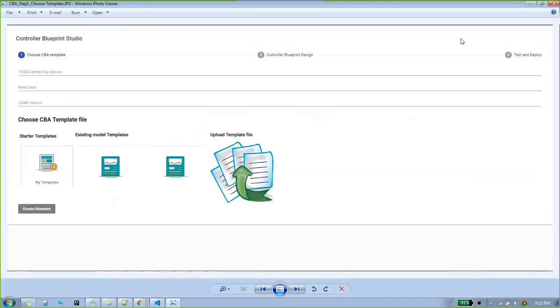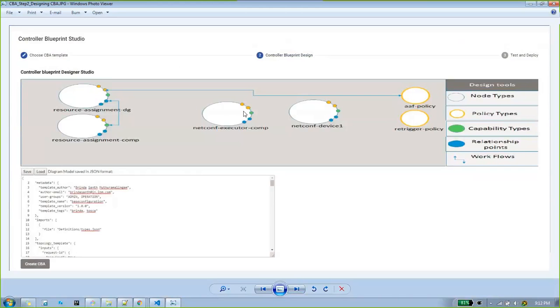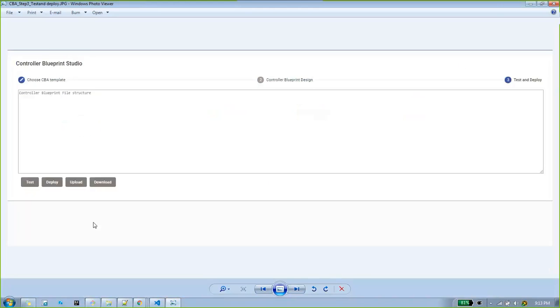Yeah. We have designed the application with template, and we'll have a total of 3 steps. The first step would be choosing a template and giving metadata for the CBA file. Once we give this, next we'll design the actual controller blueprint here, and we'll have a design template here, and the section below won't be an editor. Instead, we'll have the properties and the other parameters for each and every type we are creating. The third screen would be test and deploy.